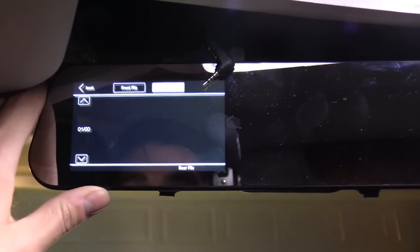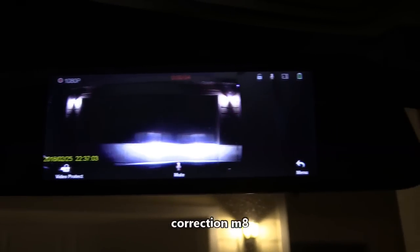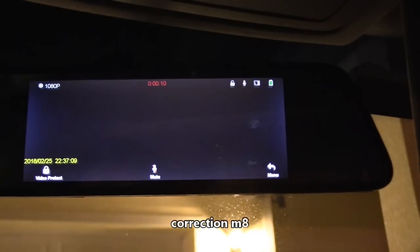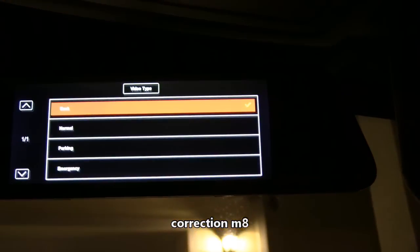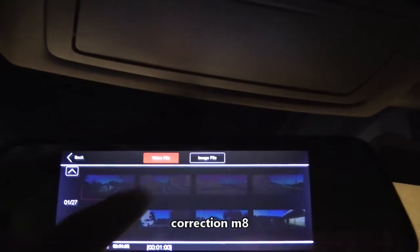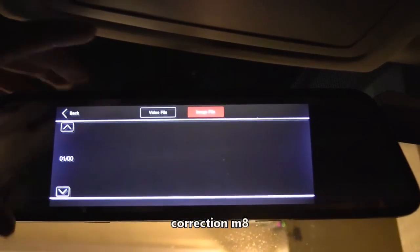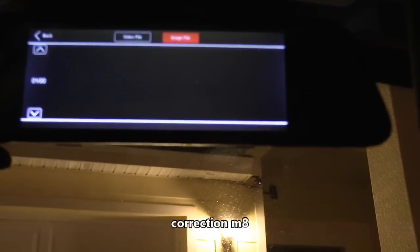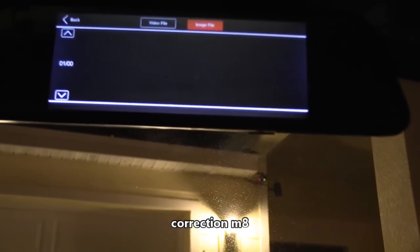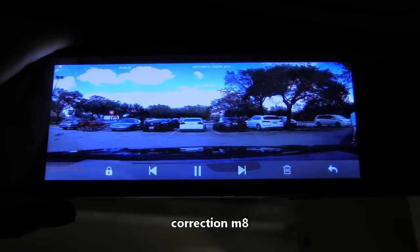This is the AutoVox M6. Let's check out the AutoVox M9, and that update has not been released yet. Alright, I am in my other car, and this is the M9. And let's see, if you go to browse my folders and click on normal, you notice that it only has video file and it has image, which is pictures, but there's no rear file until you get that update. So hopefully they'll release something for the M9. Until then, the M6 is, in my opinion, a better buy because it records front and back at the same time. Now the M9 has a better wide angle lens, so you do record more of the road.